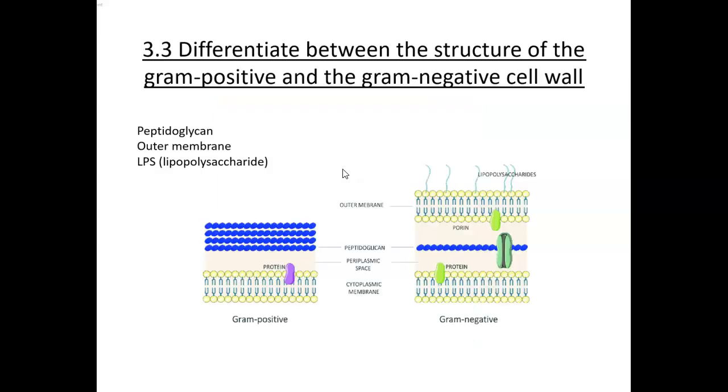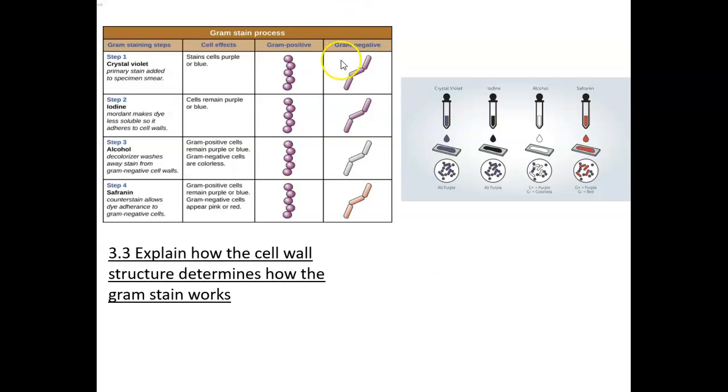And if I look back at my picture here, what happens is the crystal violet kind of goes through this wall. The peptidoglycan gives the wall a lot of structure. It makes it kind of hard and rigid, but it's more like a basket. So it's got kind of spaces where crystal violet can kind of squeeze in and land in here. And the same thing for this, that crystal violet kind of gets here and sits in there. So both gram positive and gram negative walls will stain purple.